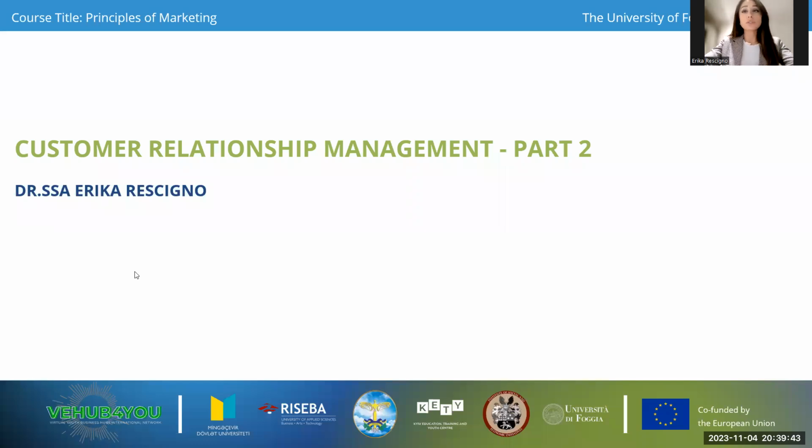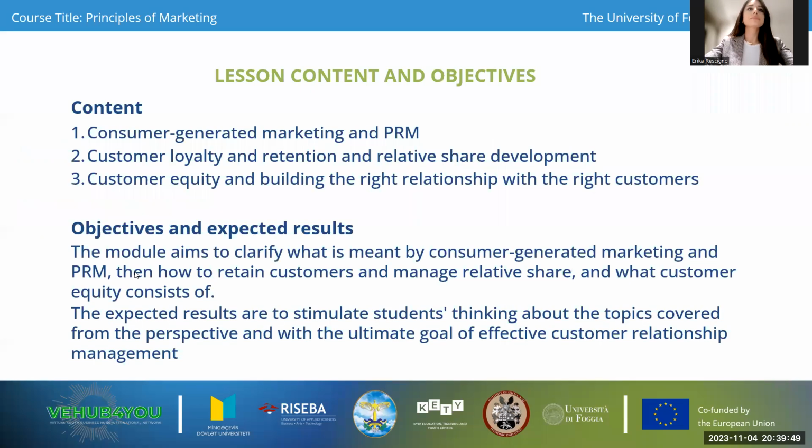The lecture of today will focus on further elements of customer relationship management. So the lesson content will be consumer-generated marketing and PRM, customer loyalty and retention and relative share development, customer equity, and building the right relationship with the right customers. So this module aims to clarify what is meant by consumer-generated marketing and partner relationship management, then how to retain customers and manage relative share, and what customer equity consists of.